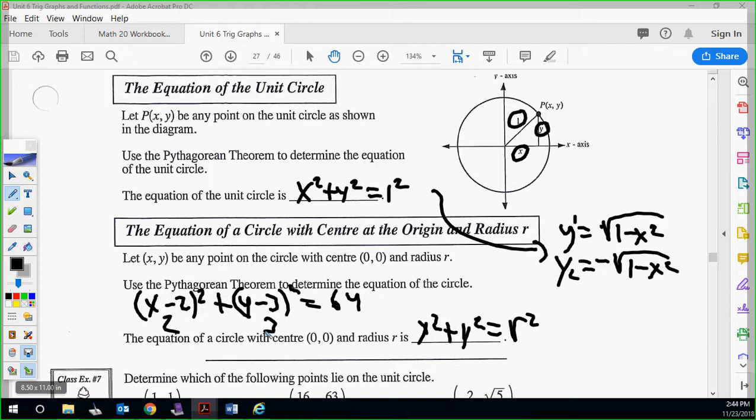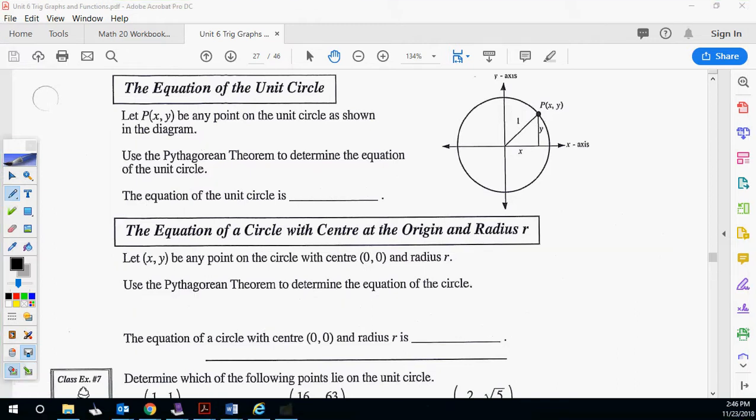If I draw this real quick, r squared is 64, so my radius is 8. So this is a circle that's moved right 2, up 3, and has a radius of 8. It'd be a big circle, looking like that, something along those lines. So that's just the idea of circles. I can even tell you sometime about how they stretch to be ellipses.